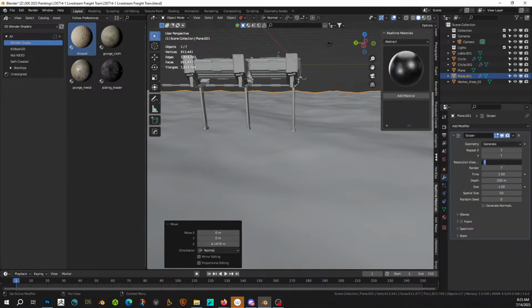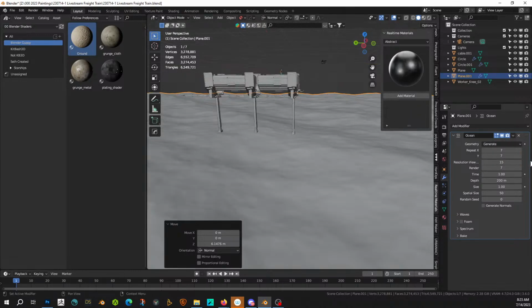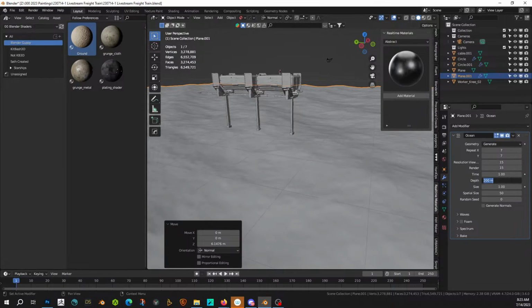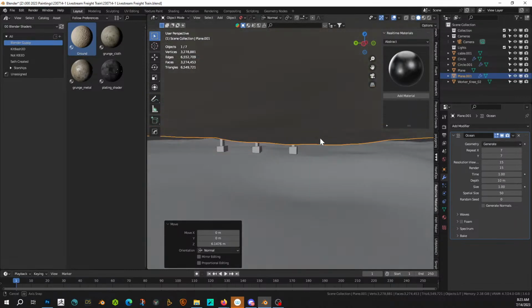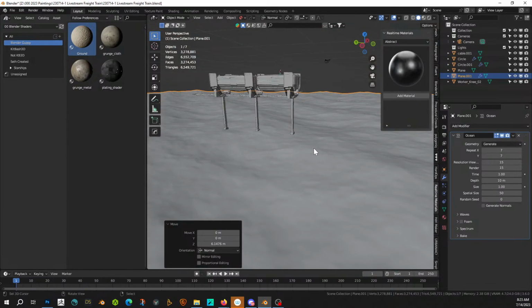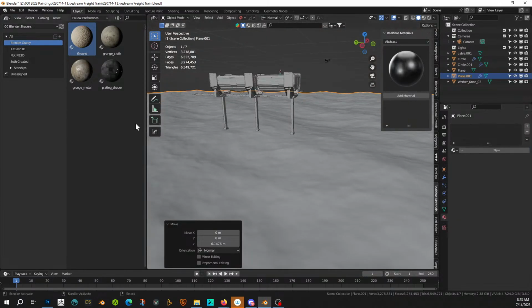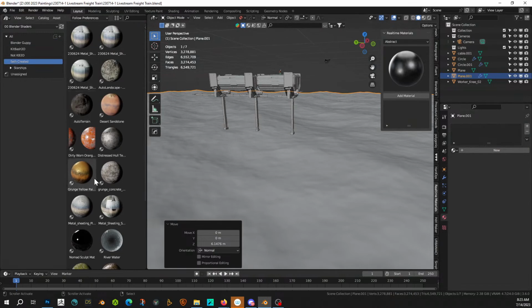Let's go to 15. 15 is not that big. There we go. And I don't know that it makes a difference, but 15. Depth is not big. It's less than 10 meters, but we'll set that for accuracy. Cool. And then set created.